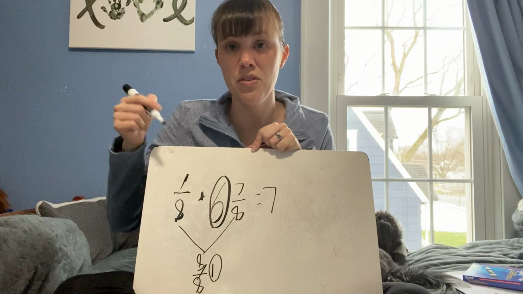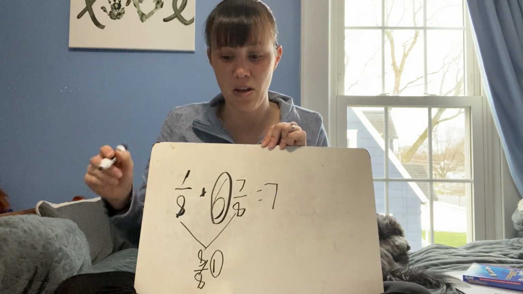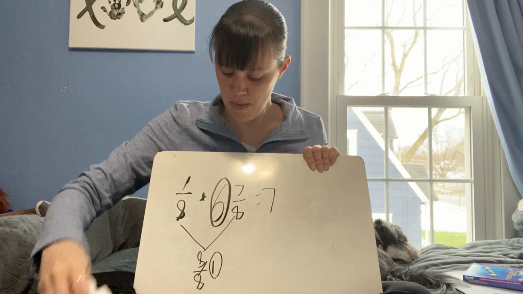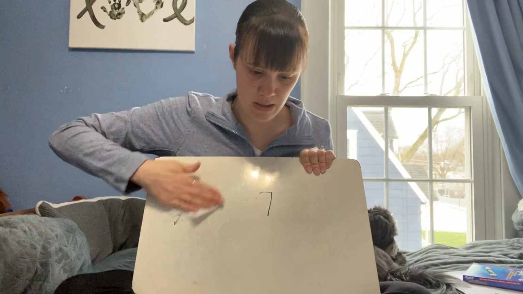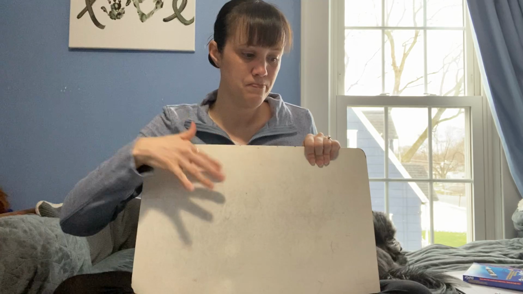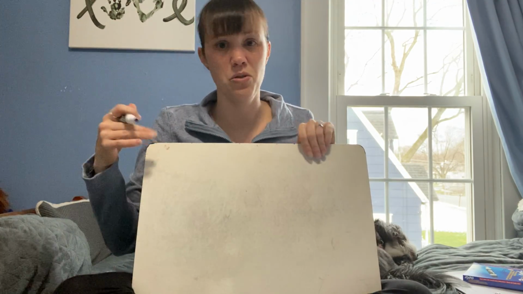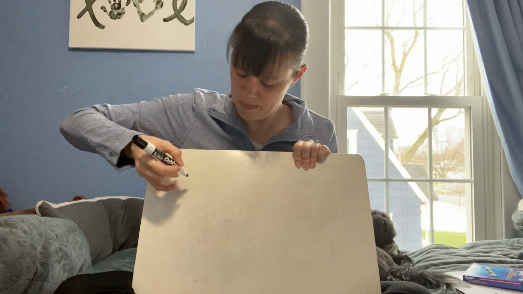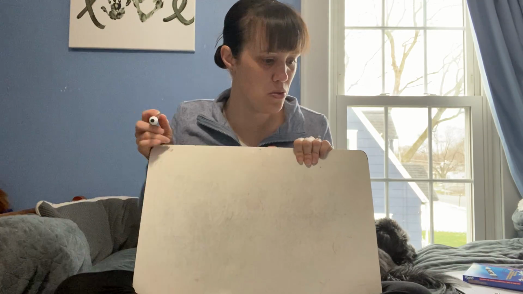Now, you could draw this out if you want. You can make a tape diagram, that's fine. The name of the game today, though, is number bonds. It's add a mixed number and a fraction, but the whole way they really want us to do this is using number bonds. So, all right, so number 2.